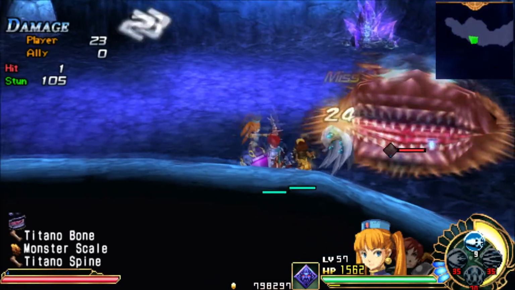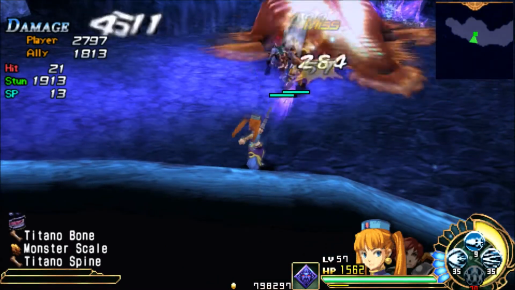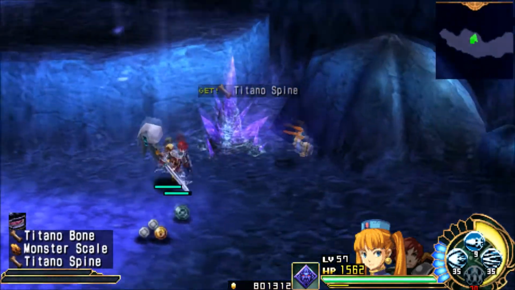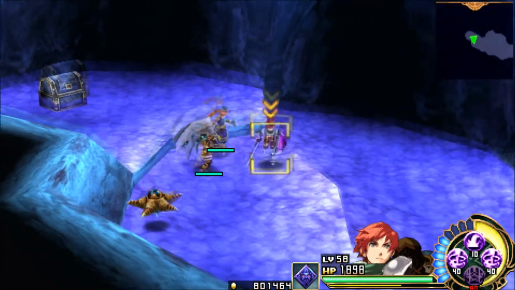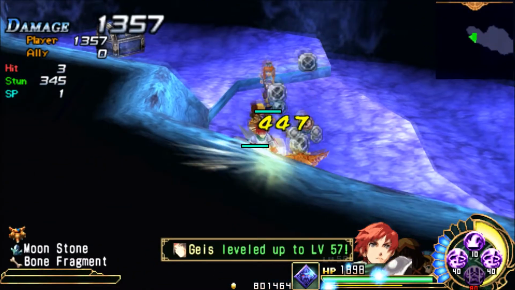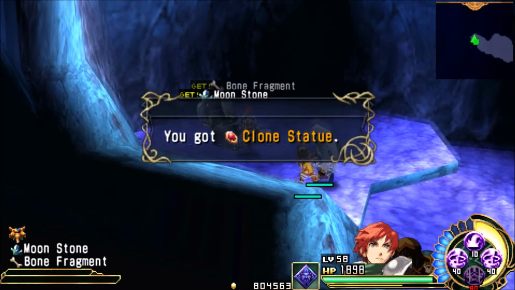Whoa! Yikes! Maybe I'll just have you attack over and over and over again, since I don't really have any SP. Okay, that worked out pretty nicely. Wow, you can get a lot of Titanospines around here as well, so this could be a good place if you want to harvest some of those spines. But right over here, what do we have?